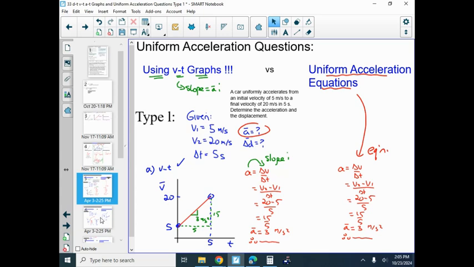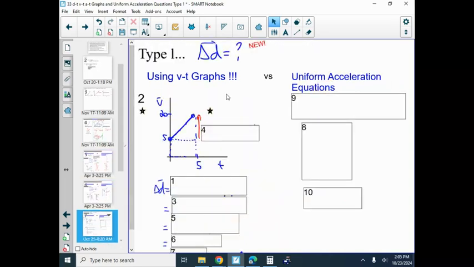All right. Next step for us is to go and look at getting displacement. This is the first time we're going to do this for real here. Yeah, the area stuff, right? We know this concept that I introduced, that area under a VT graph is the displacement. I'm highly recommending you literally write it out like this, delta D equals area. And even this line here, I really encourage you to do. It makes it very obvious that you have this rectangle and you have a triangle. That's the area under that graph.